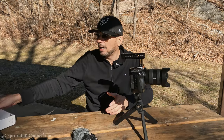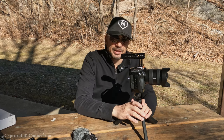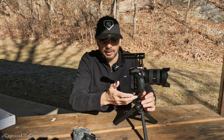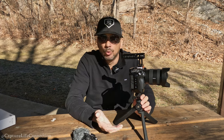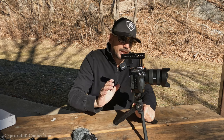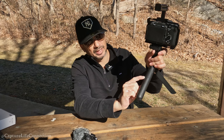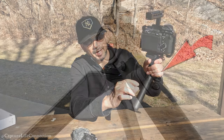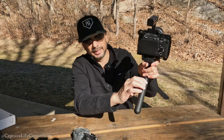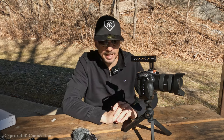Before I go, there are about three options of this tripod available right now. There's the tripod itself where you can put your own tripod head on. They have the one with the ball head, which is the one I purchased, and there's actually one that has a built-in remote. You can see there's a little cutout here — that option comes with an actual remote in that indentation, and you can control Alpha cameras with it.